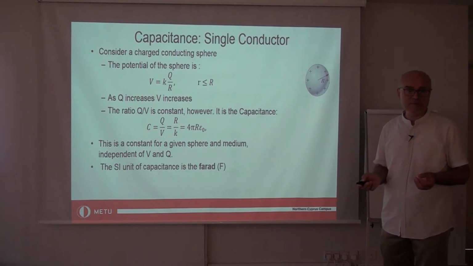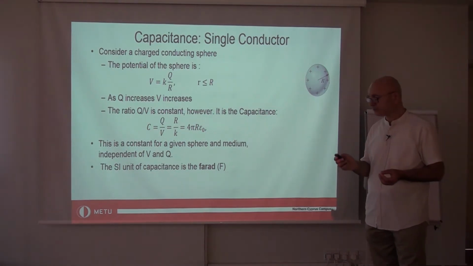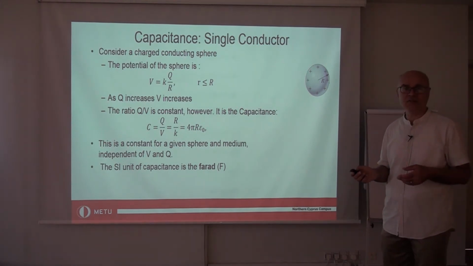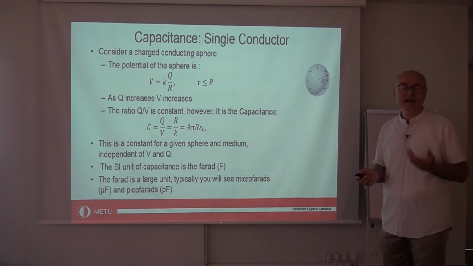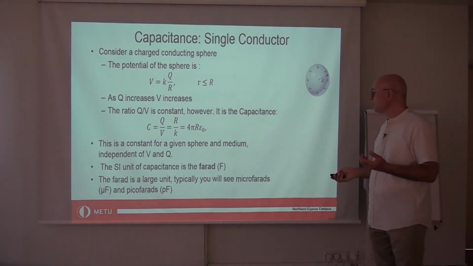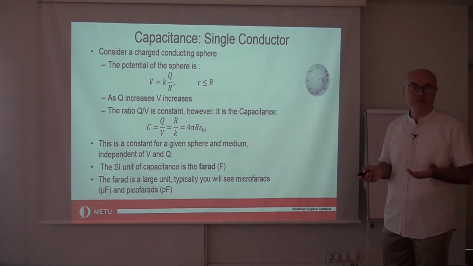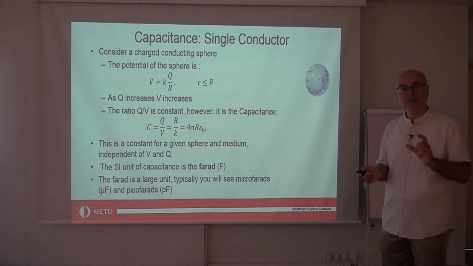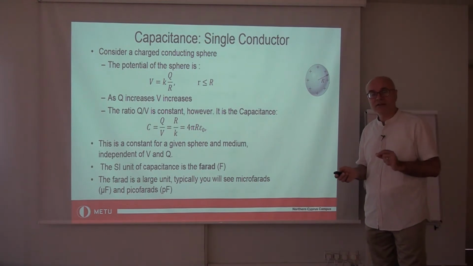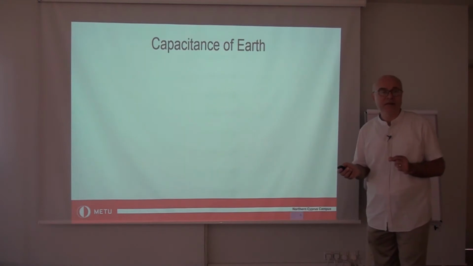Now, the unit of the capacitance, as you can see from here, is coulombs per volt. But we call this unit the farad, after the scientist Faraday, of course. But the farad is a huge quantity, as we will see, and we usually use millifarads, microfarads. Even the millifarad is a large quantity, sometimes microfarad, picofarad, or nanofarad. These are usually the sizes of the capacitances used in practical applications.